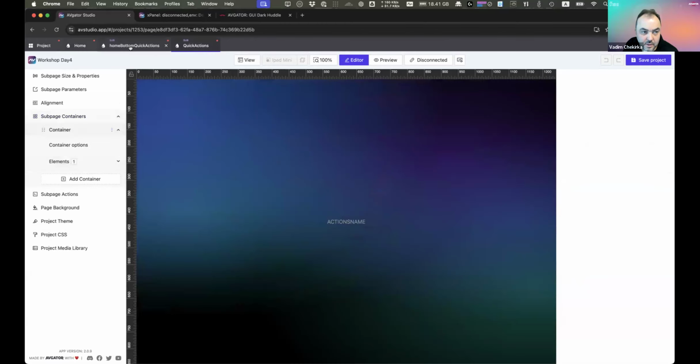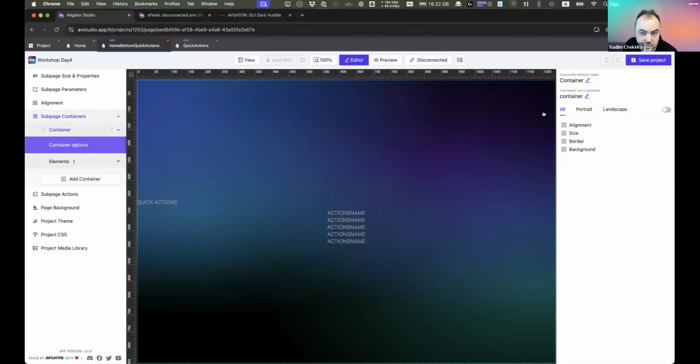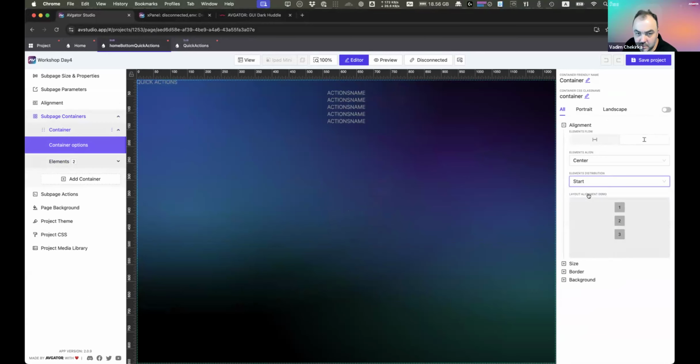So let's go back to the action. Here we have this action menu. What I would like to do is move to the top of this menu. So in this case, it makes sense to change alignment for this container. Let's do the start.